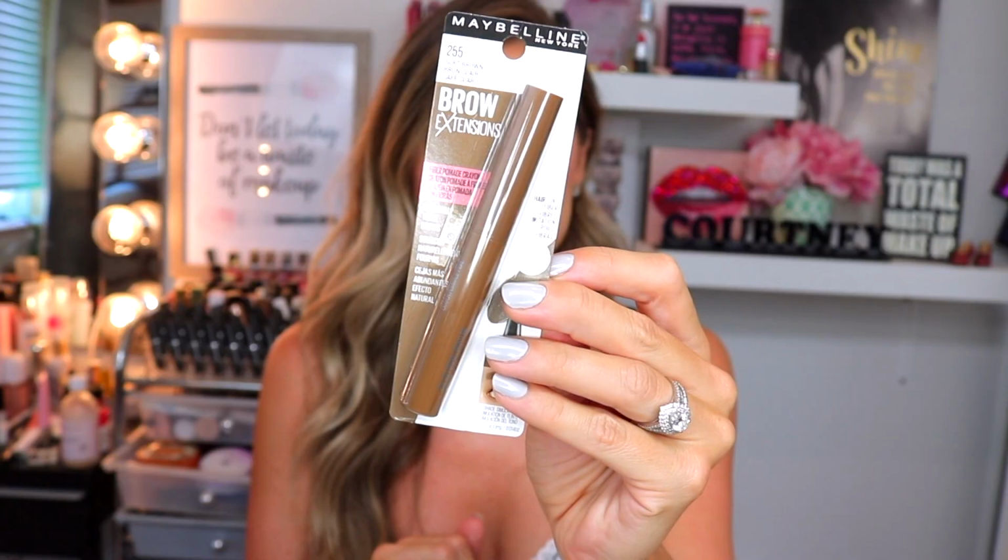So today we are going to be testing out the Maybelline Brow Extensions Fiber Pomade Crayon. I picked up the shade 255 Soft Brown. They did have a good variety of colors, I think about 5 or 6 shades. This is the second lightest one, 255 Soft Brown. This is supposed to make your brows naturally thick, and it has hair-like fibers in the pomade. So we're gonna try that out. That's gonna be the video. If you're interested in this product, please keep watching.